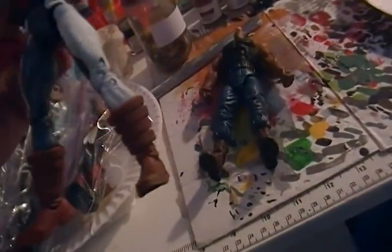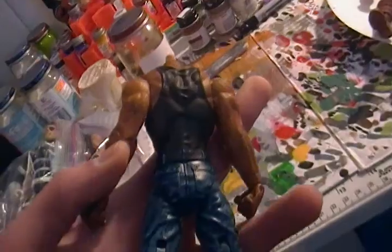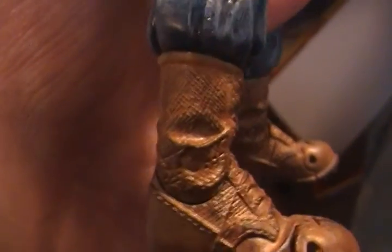Like I said, I got my paint yesterday, so I've been working on his boots. This dude's boots. Just one coat. Couple more coats and then whatever. This Luke Cage, man. This is going to be nice. I'm amazing myself now with this dry brush technique. I love it. Looks just like some jeans. Dry brush a light brown, then dark brown, and a tiny bit of black for the crevices. You can't really see it. See more of the inside there.